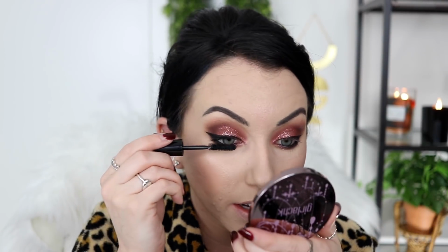So I'm going to be putting on false lashes, but I want to try out this mascara. This is the Black Magic Mascara. Hopefully this is blacker than the eyeliner. Cool packaging. It's like a squeeze tube. I don't know how to describe this. It feels very lightweight. This one for me I think might be a good layering one because it is doing a good job of separating and it looks pretty natural and kind of wispy. I like a little bit more volume.